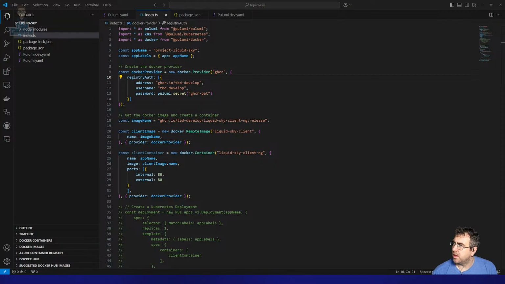Pulumi IaC using CLI, get started. So what I'm looking for right this second is an idea of if there is any storage for your secrets.